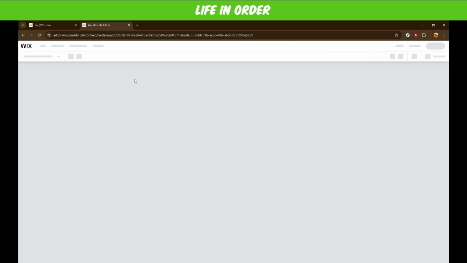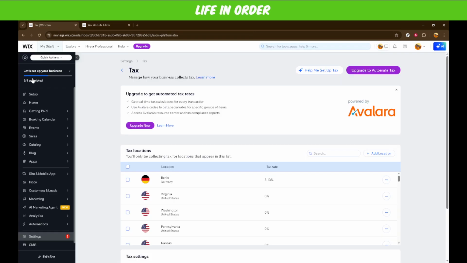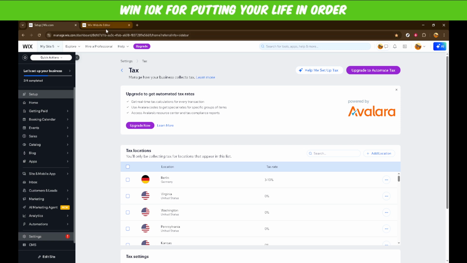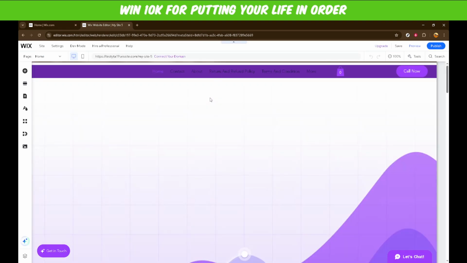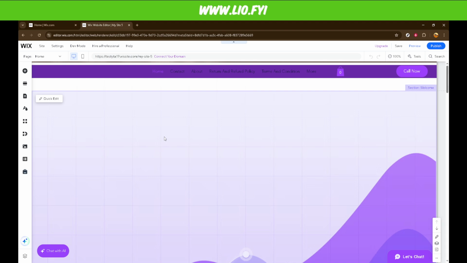To begin, you'll want to navigate to your Wix website editor. This is where all the magic happens, providing you with the tools to edit, manage, and fine-tune every detail of your site. Once you're on the Wix website editor, your focus should be on the task at hand, which is restoring a previous version of your site.